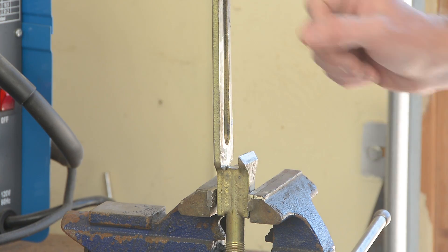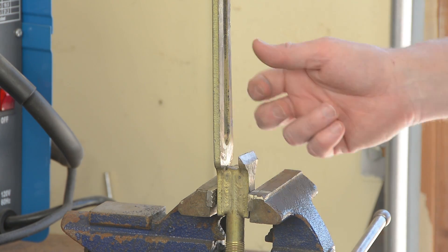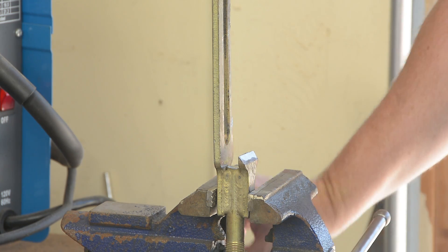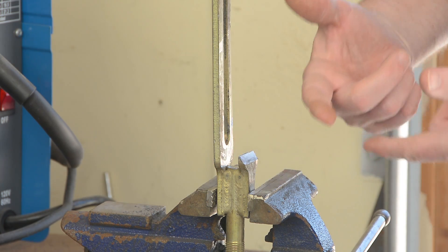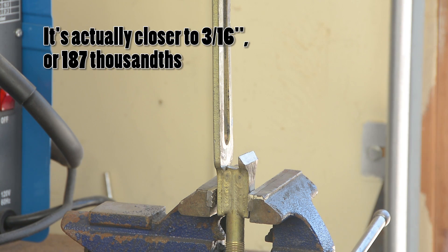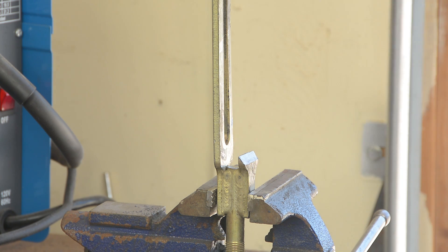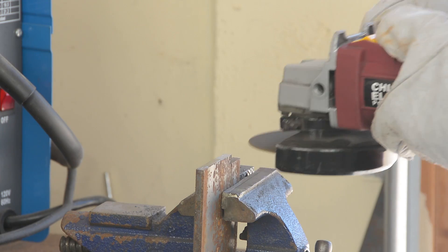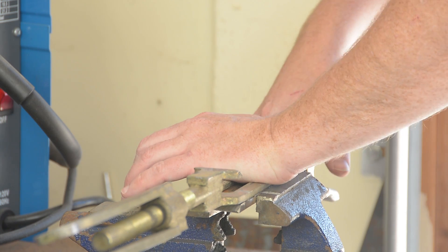I've ground this thing down essentially to a point. This is supposed to be a 45-degree angle — it came out probably more like 30 — but the point being that when I take the new metal and put it up against there, I'll have a V-groove that I can fill in with the welder, because we are absolutely at the limit of what this welder is capable of here at 125 thou thickness. I want to be able to do a couple of beads, fill this thing in, do a root pass, and then come back in order to get as much strength out of that tiny little welder as possible. The replacement metal gets the same treatment — the cut-off wheel in the angle grinder separates it from the original plate, and then the grinding wheel takes the edge we're going to weld down to about a 30-degree angle.